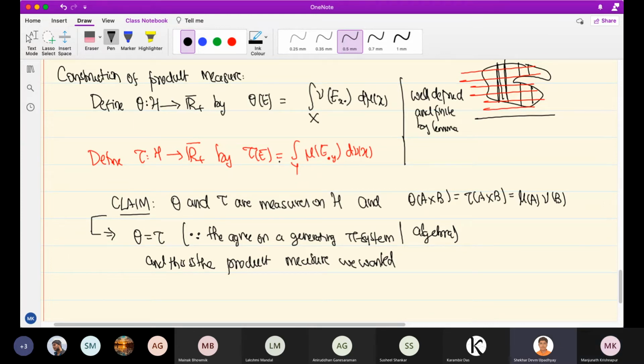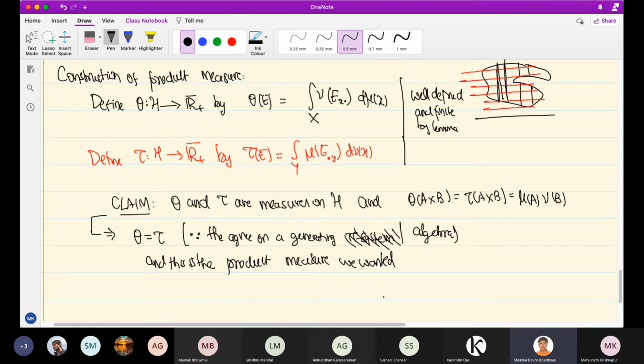I wasn't entirely sure if we had discussed the pi lambda theorem in class. Had we? If so, when? Yeah, so then let's remove that. I had mentioned the monotone class theorem. I vaguely remember that I had mentioned that there is the pi lambda theorem, and also the monotone class theorem. These are equivalently usable. They are not the same theorem, but they are equivalently usable. You just use the algebra part here if you like.